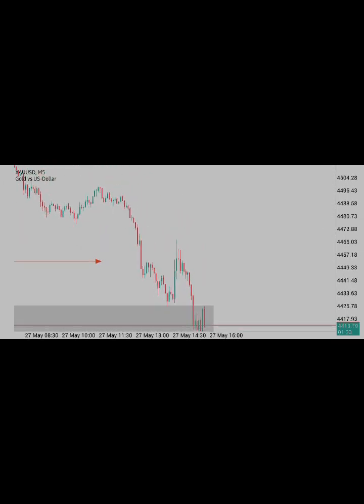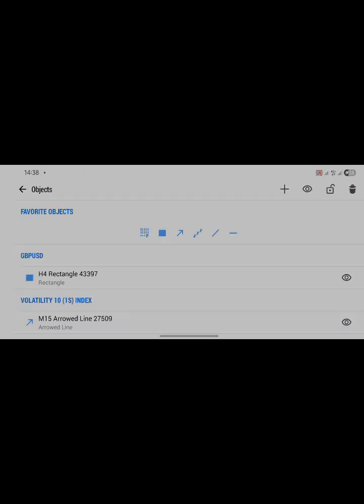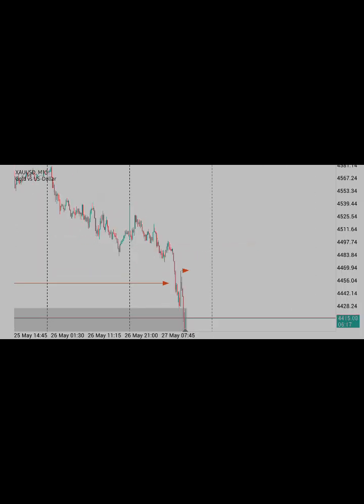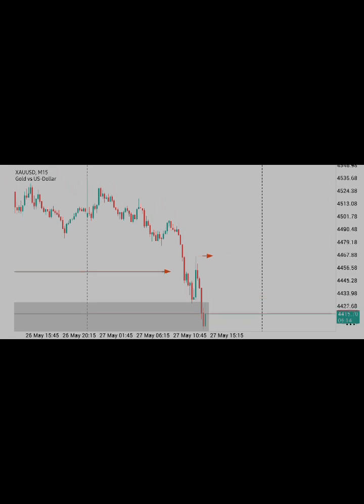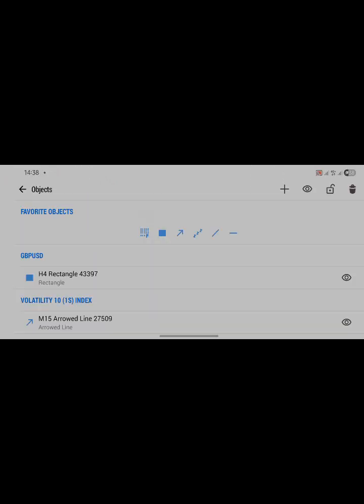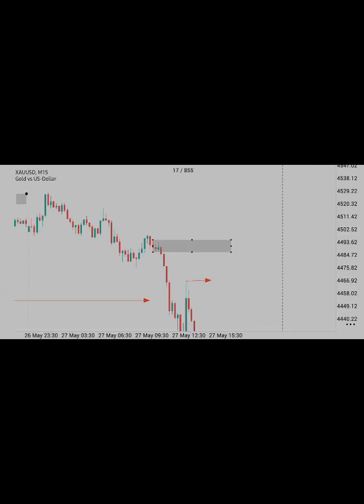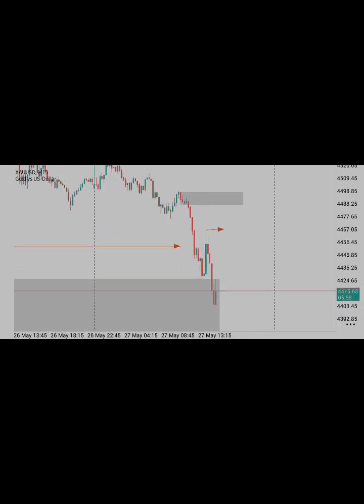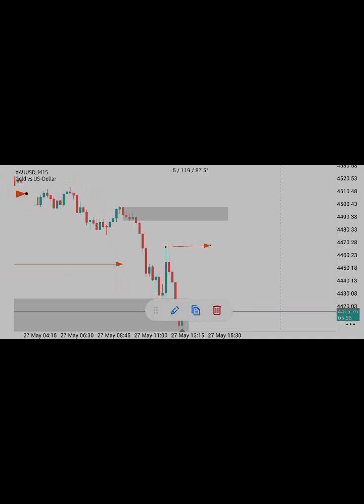So now when we get a retracement to this zone, for example, to this zone, because there is a liquidity point that the market left. This is a buy side liquidity. When we get a retracement to this zone, okay, then we can now continue the sell. There's another small magnet zone on the 15 minutes time frame. So we could get a retracement to this point.